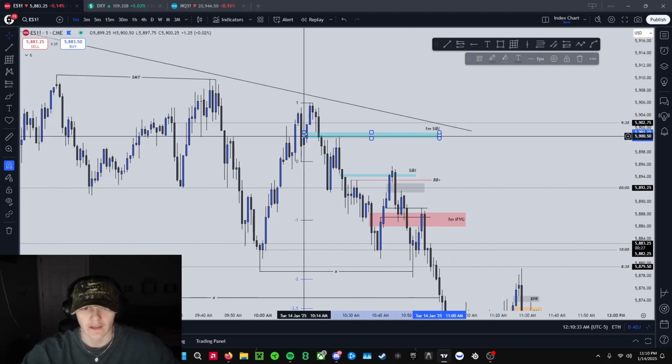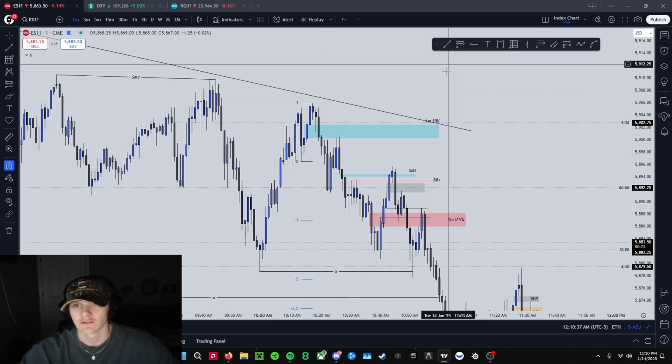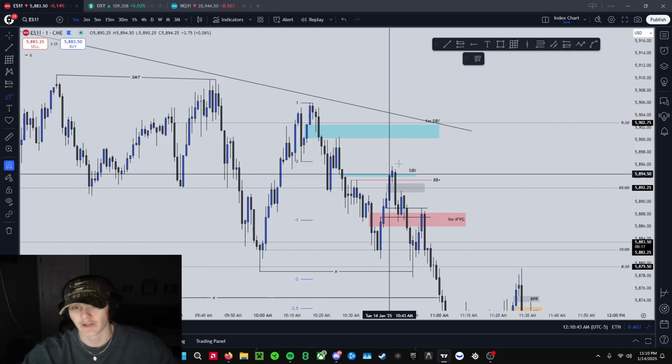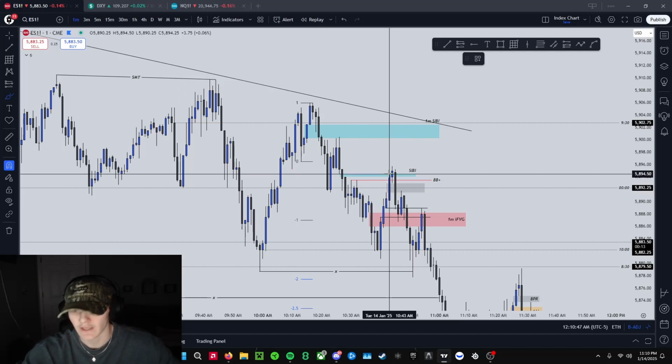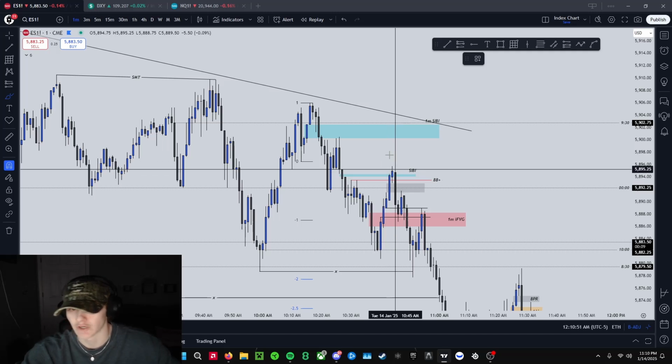We had a 1-minute inverse value gap that gets respected here. So as we move down the range, I like to think of it as a price range that is attempting to get bounced. So that's how you keep in line with the trend and how you keep yourself from getting over retraced and stopped out in a trade.